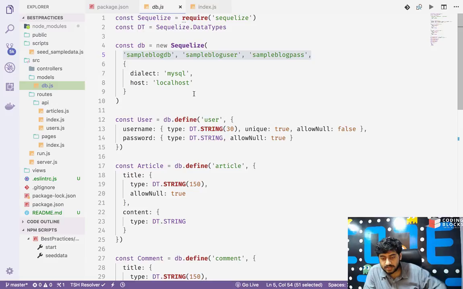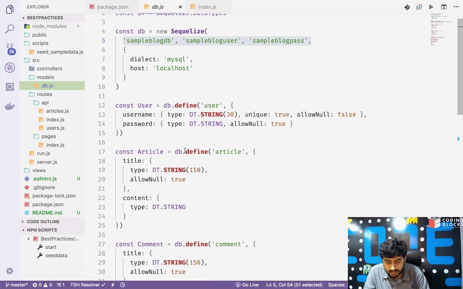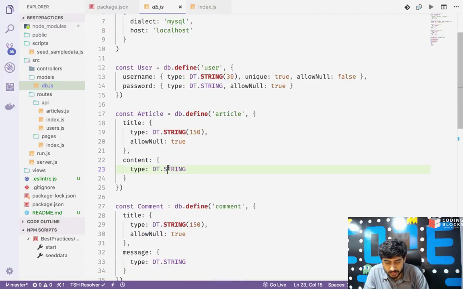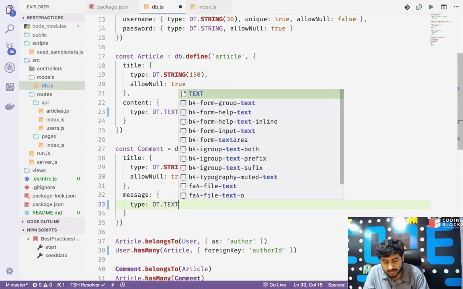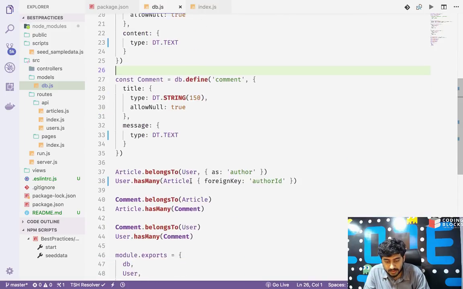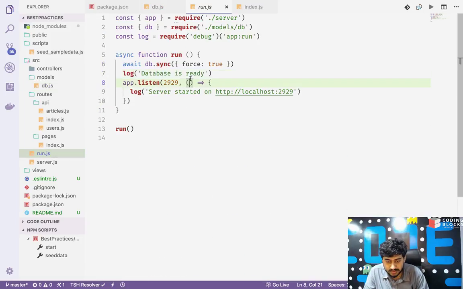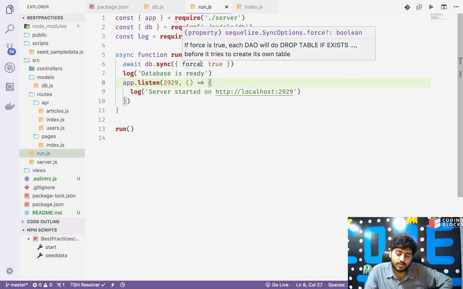In the db, let's change the content to text, the article content. Comment also, let's change it to text. Let's set this force to true. What we can do is make two scripts, one which makes the DB run with force, one which does not.